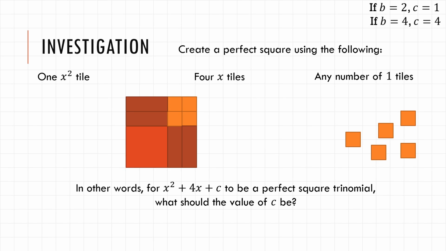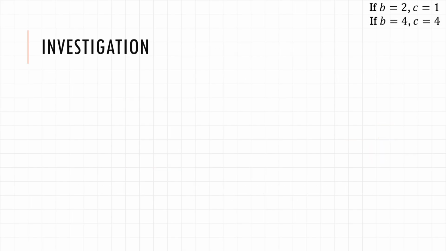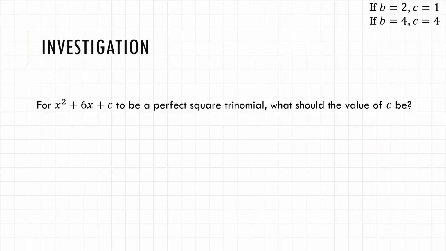And I'll keep that away for safekeeping as well because I'm about to ask you yet another one. This time without necessarily using algebra tiles, although I am certainly going to show you what it looks like with algebra tiles. What do you think the value of c should be for this to be a perfect square trinomial? Pause the video here and take as long as you need to think about that.